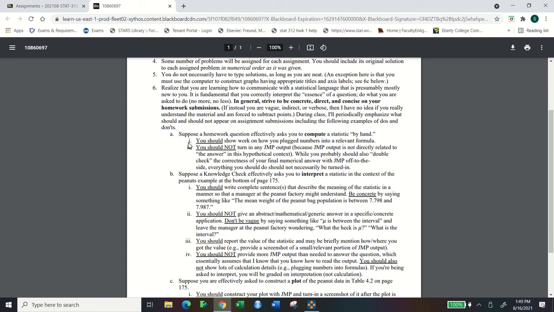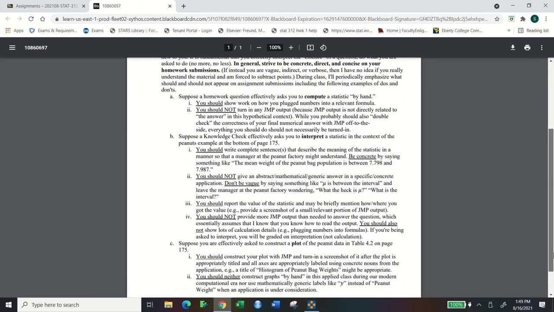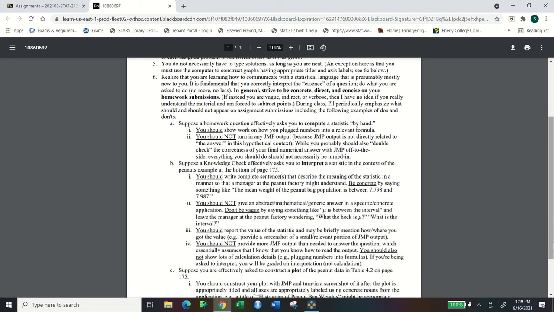This second item on my list is basically a lot of wording to say, please be concrete, direct, and concise on your homework assignments. I have a pretty big rule when it comes to grading your assignments: if you are not giving me specific details and just giving me something pretty generic, then that tells me you don't know what you're talking about, and you're definitely going to have points taken off.